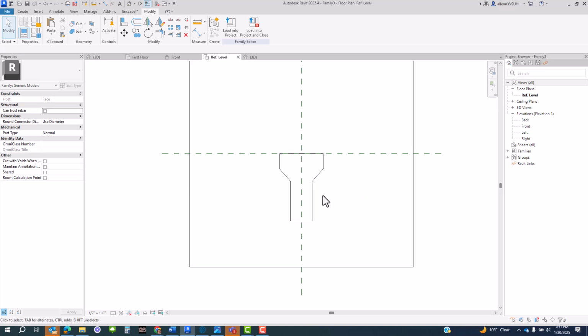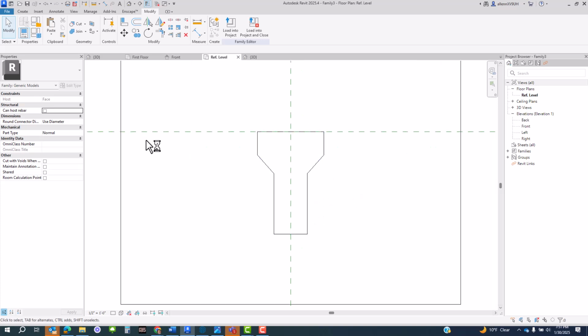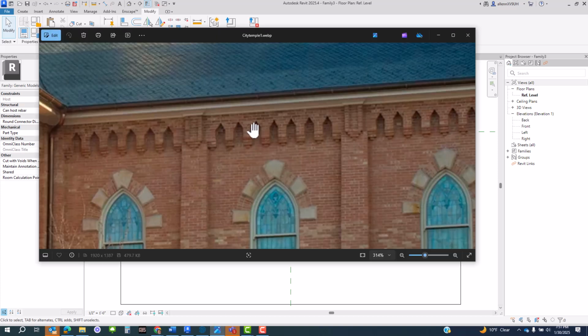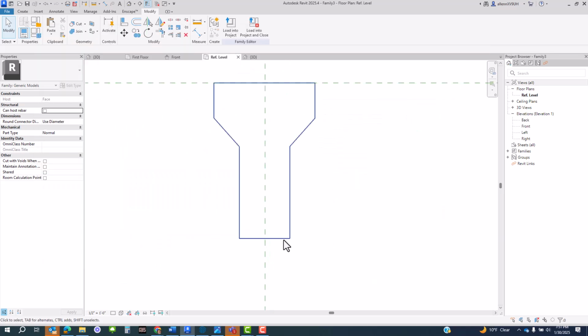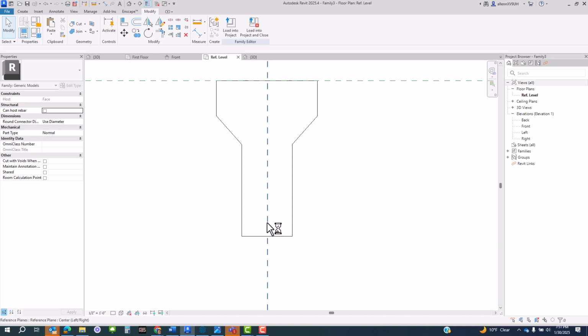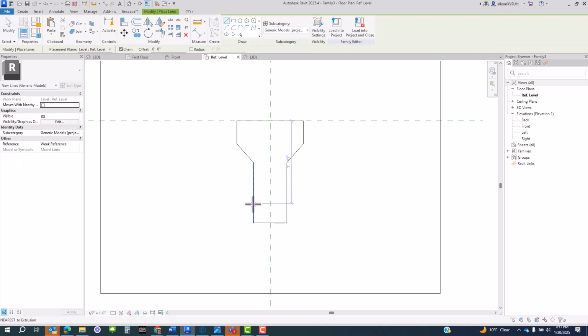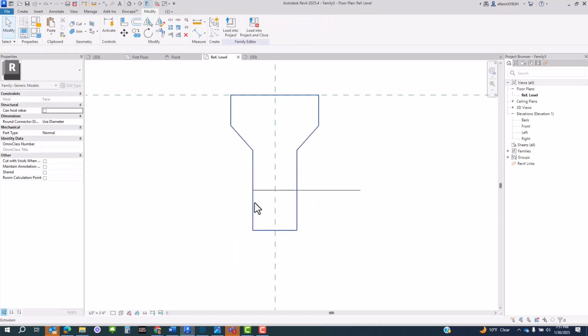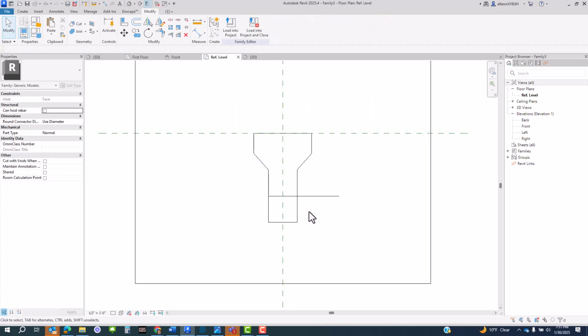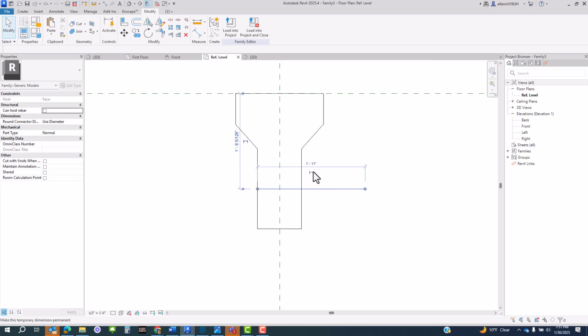Okay, now that I'm to this point, I'm ready to add in a little more detail. And the thing that I notice is that my corbel is thickest up higher, and then it sort of drops down towards the bottom. So let's use a detail line, so to speak. There are no detail lines in a family environment, but there is a regular line. So I'll type in LI for line, and it looks as though I've lost those 3 spaces that I had down here at the bottom when I was creating this in my project. I'm going to have to redo that part. That's not a big deal.